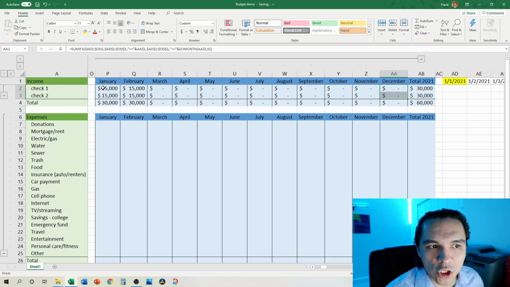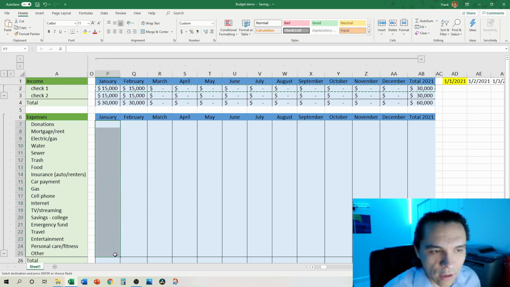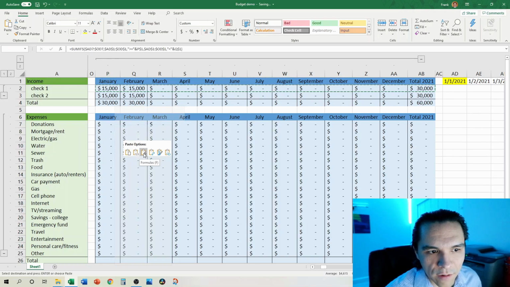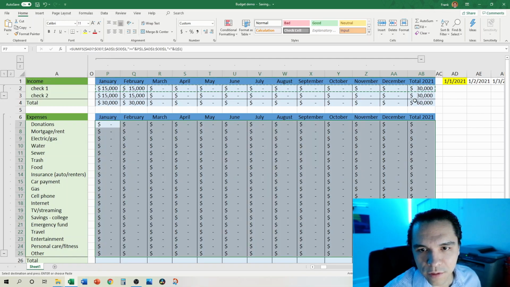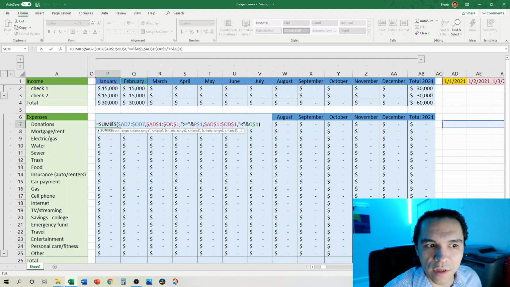So then now what I should be able to do, assuming that everything is done correctly, is go down in here, and then I can just highlight this column, and then I'm going to hit right click and then hit formulas, and so this should now have all those same formulas. So it should do everything here based on these are the months. Now obviously these months are the months I'd be referencing, but they're the same, so it doesn't really matter.